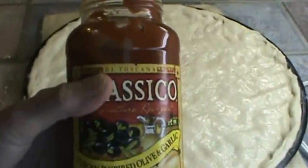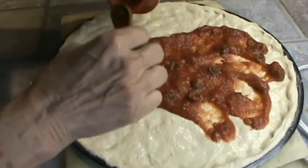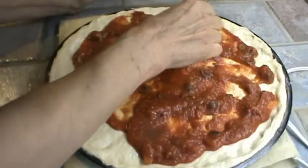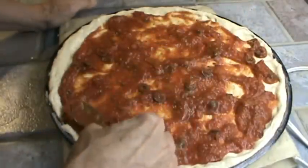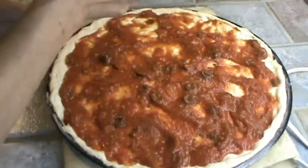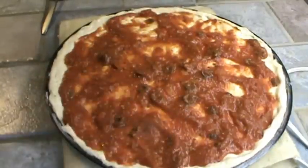I finally got the top off of that — it took some work. So I'm going to put the sauce on now — I'm not going to put just a whole lot, just spread it out. Now this has got olives in it and of course garlic. I'm going to let this sit here for about another 20 minutes — I'm waiting for it to rise a little bit. The way you'll know is you can touch your little crust, and if the indent stays in there, you know it's ready. But you'll be able to see it's puffed up more.